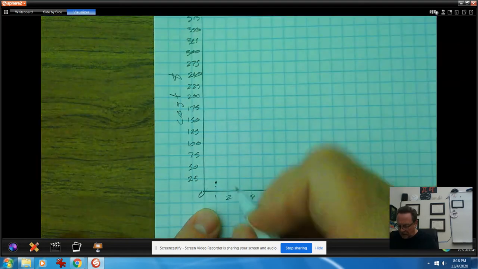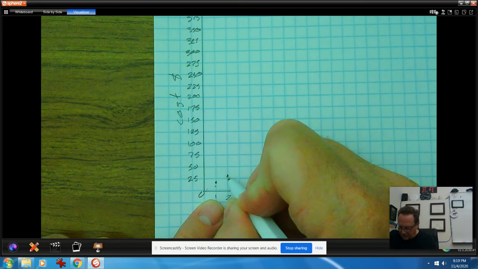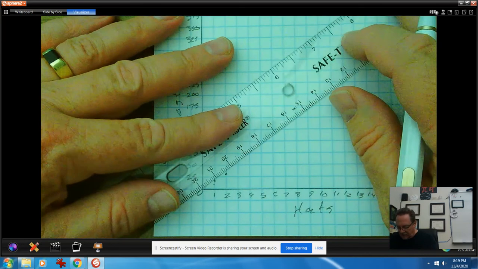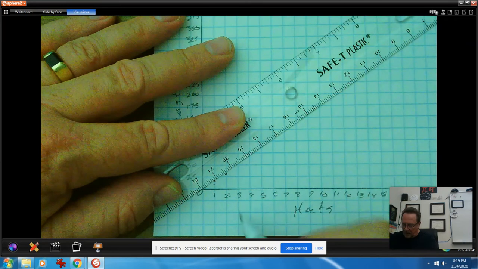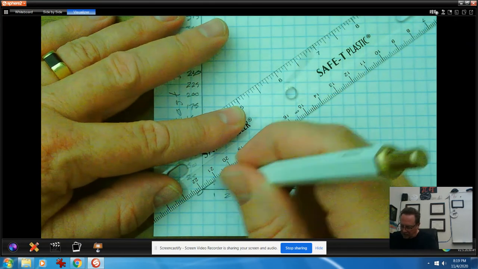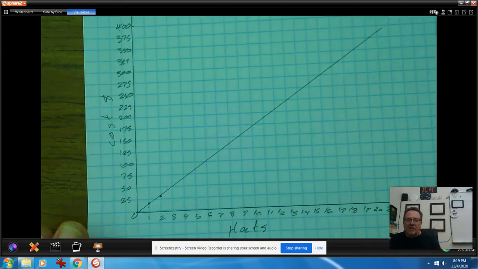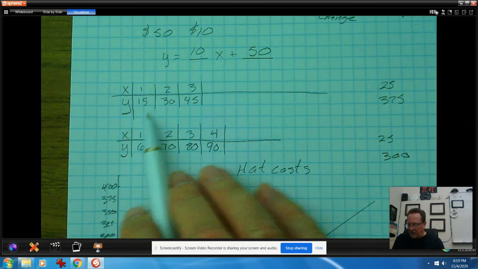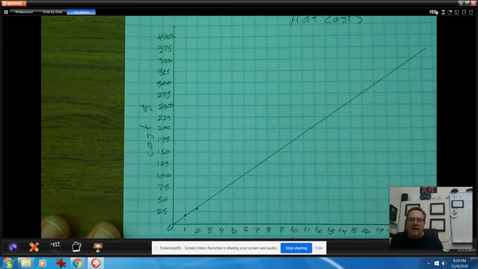And 2 hats were 30. That's not too much past there. So 2 hats were there, if I've done this accurately enough, I do believe. Oh, and by the way, 0 hats is 0. Then a line that would represent this first situation, as I plotted some points and drew my line, looks like that. Let's see if I can get my second line.